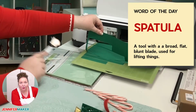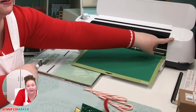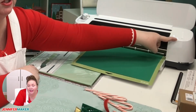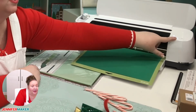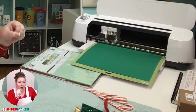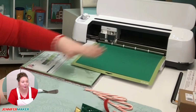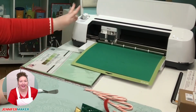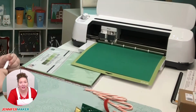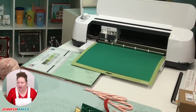So if it doesn't cut through, what you want to do is press it back down. Okay. And then press the C button. That's the middle button, not the flashing button. On the Maker 3 and Explorer 3, it's an arrow. And on the Explorer Air 2 and the original Maker, it is a little C logo. It's the middle button, the go button. You press that again, and it'll actually draw your project back into your Cricut and recut it in the exact same spot. Ours cut through, so we don't have to do that. But if you had an issue and it didn't cut, just press that middle button again, and it'll just suck it back in and recut it for you, okay?